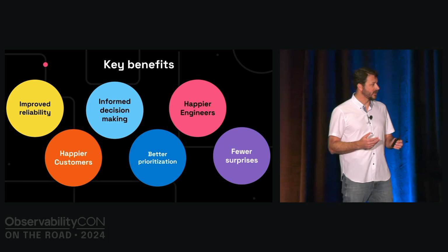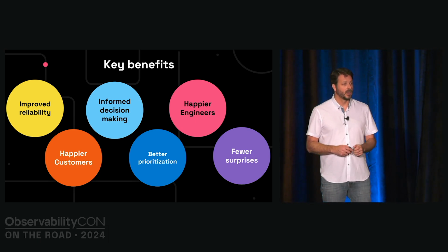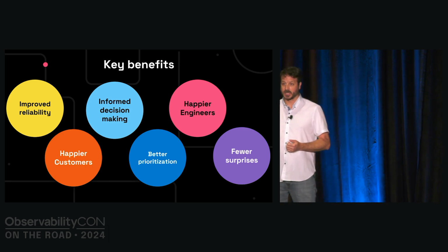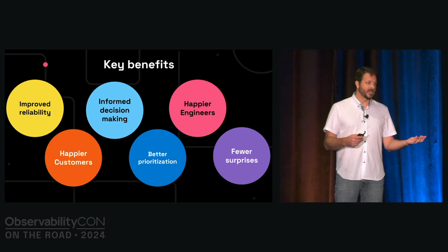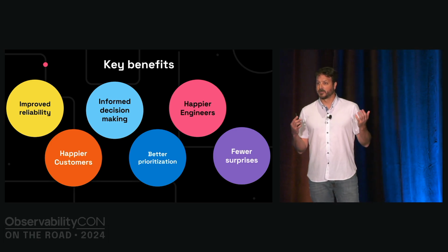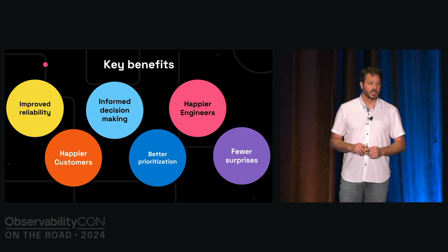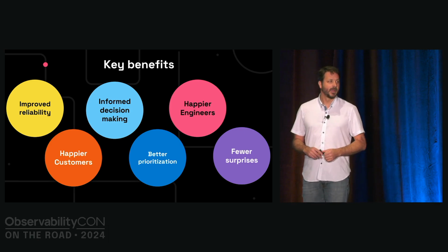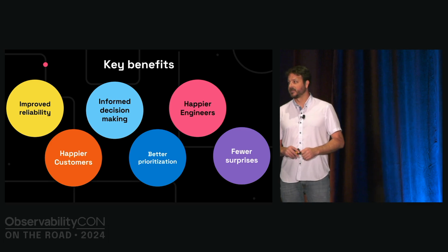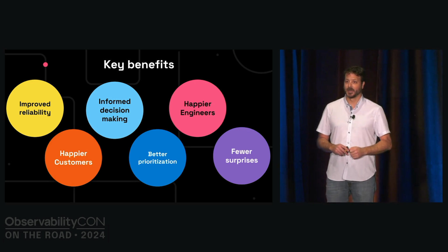Overall, SLOs are going to provide improved reliability for our service because we're really measuring the SLI of what's actually happening from a customer's perspective, which leads to happier customers, which everybody in an organization is going to want. It provides better data-driven decision-making in order to prioritize engineering resources, whether those are on-call resources or feature-building resources, which leads to happier engineers and maybe a happier product team, but maybe they're less important. But more importantly, for your whole organization, it's going to lead to fewer surprises. And that's really what we're trying to do, is be consistent about how we're delivering as a team.